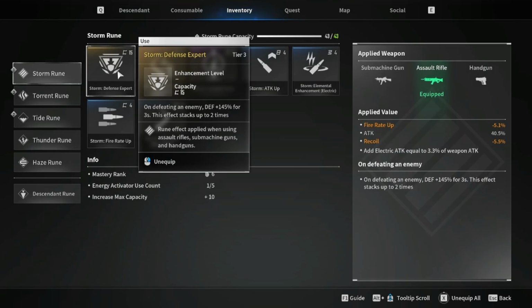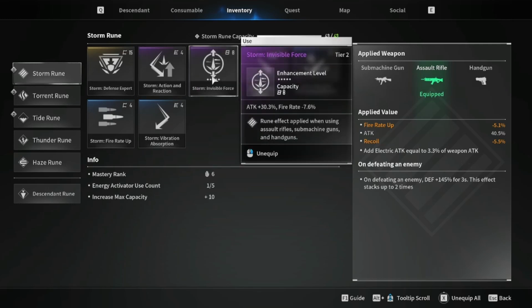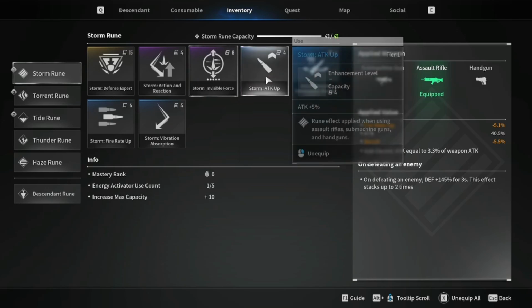I've leveled this up quite a bit. But on defeating an enemy, you get 145% plus defense for 3 seconds. It stacks up to 2 times. Really, really nice. Then you can see this one gives me 5 attack. This one gives me 30 attack because again, look, it requires 8. I've leveled it up. Really, really nice.